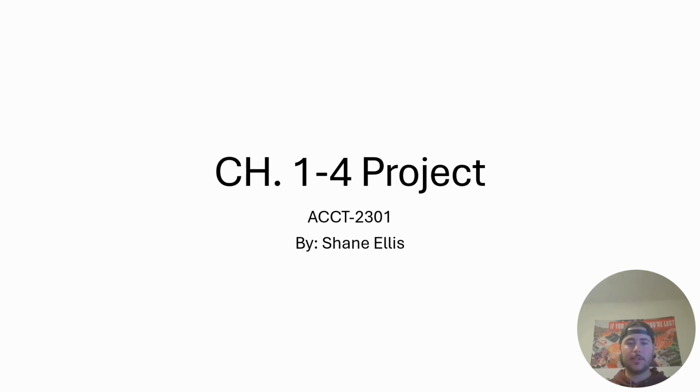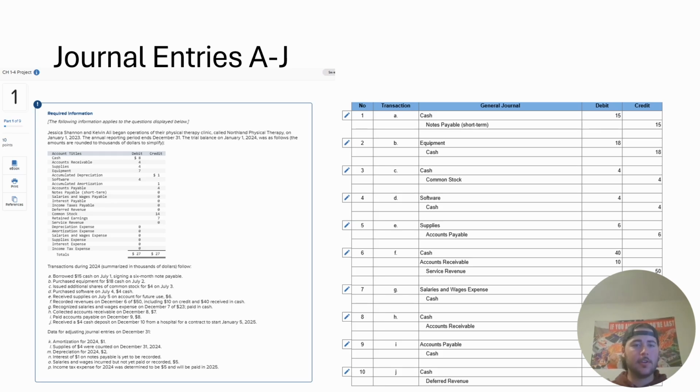I'll be going over my Chapter 1 to 4 project over the Northland physical therapy problem we got from McGraw-Hill. Hopefully, I can get all the way through the full accounting cycle in this issue without looking too silly, but I think I can teach it pretty good. Alright, so start off with journal entries.